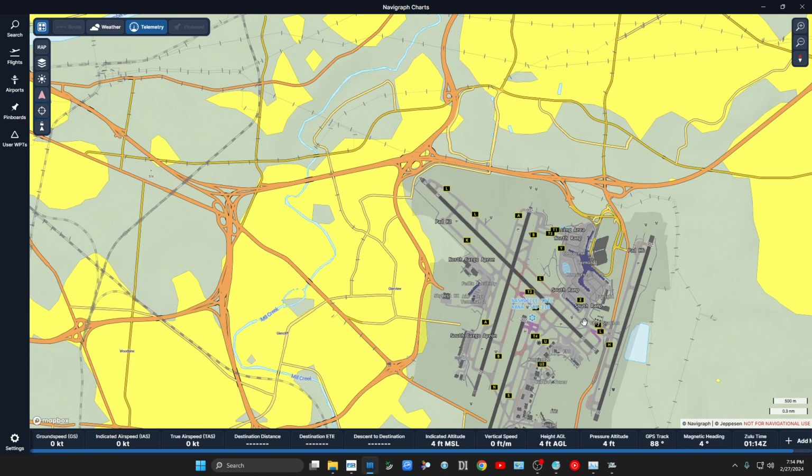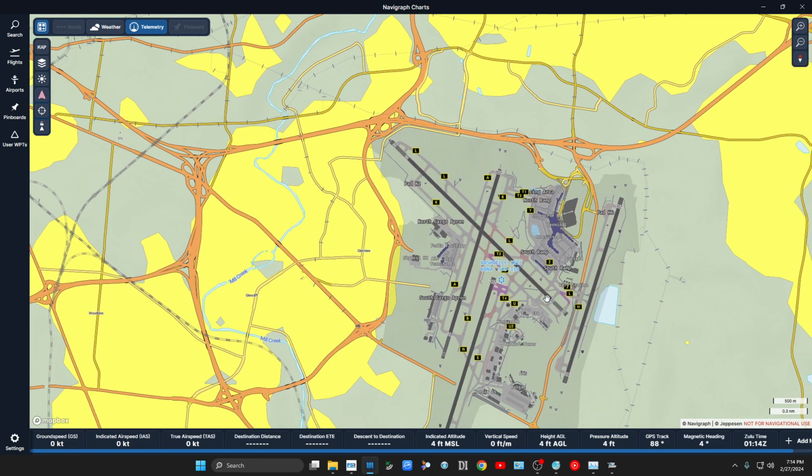So if you took off on runway 31, you fly this way. If you're going to make left traffic, this would be your upwind leg. Then you'd make left crosswind, left downwind, left base, final. And like I mentioned before, this would be an upwind leg, but most pilots don't even bother to call it.